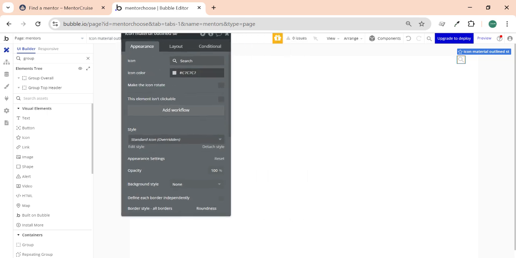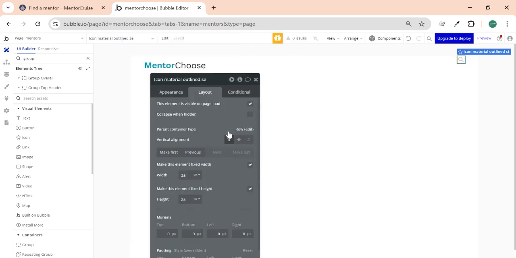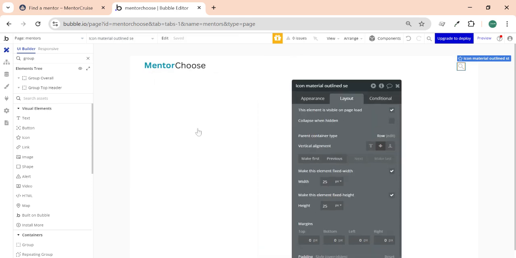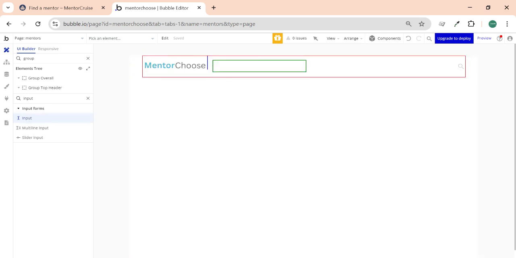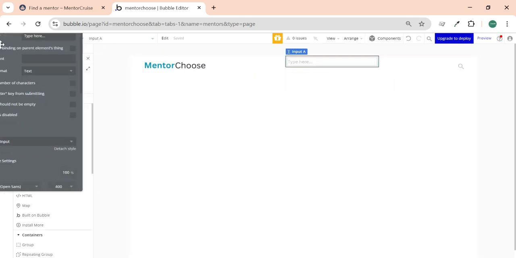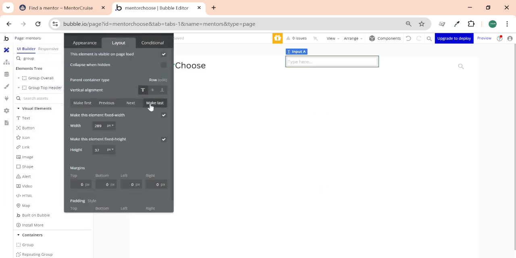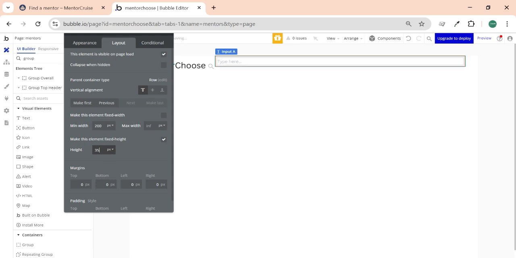Okay, I would have to manage that for now. Next, I will get an input element. Just draw it in there. Then maybe 200. 35 is fine here.